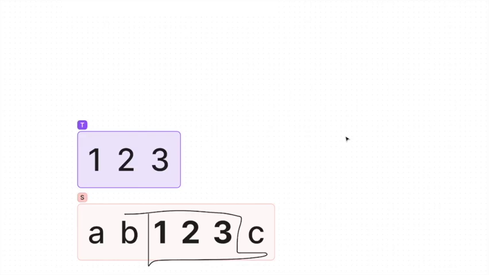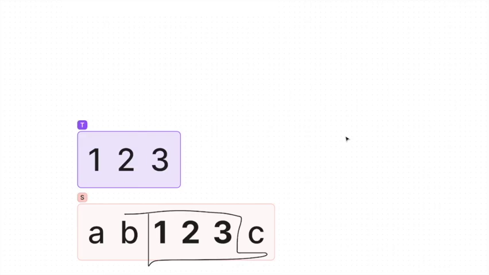All right, welcome back. Now let's think about what the problem is asking. So the problem is asking us for the minimum window substring. It's asking for a substring in S. So our solution is one of the substrings of S. A truly brute force approach would be to generate all of the substrings of S and filter those until we get our solution, the one that fits our criteria of being the minimum window substring of S that contains all of the letters of T.